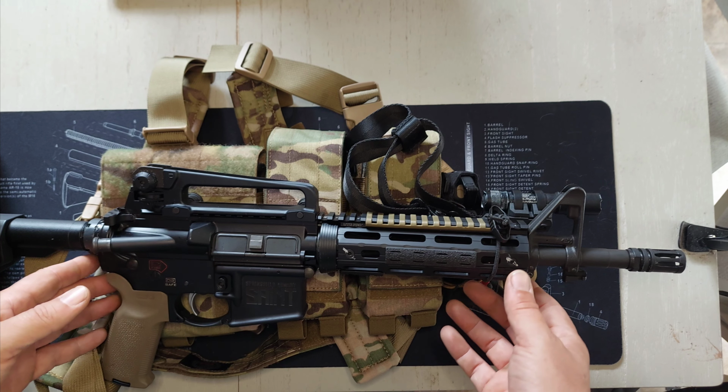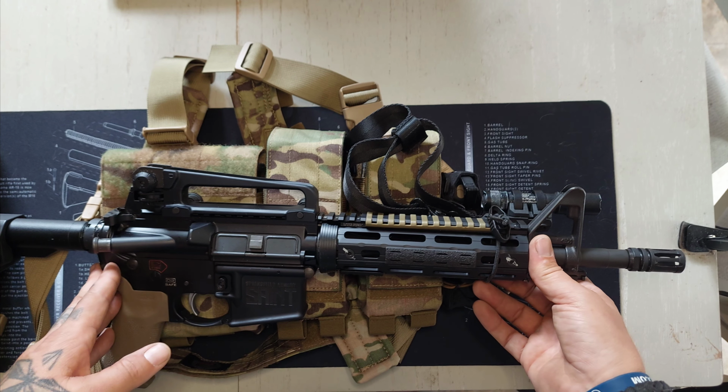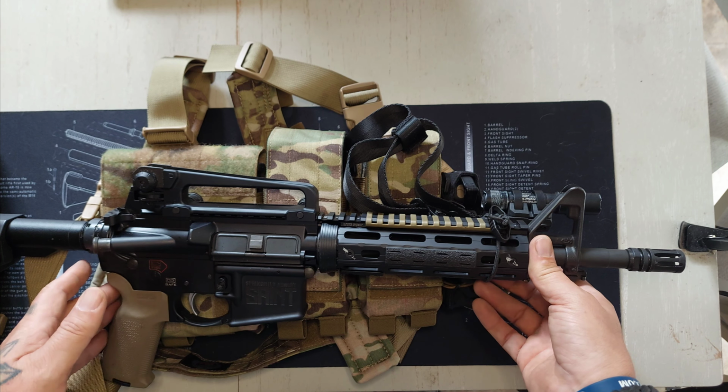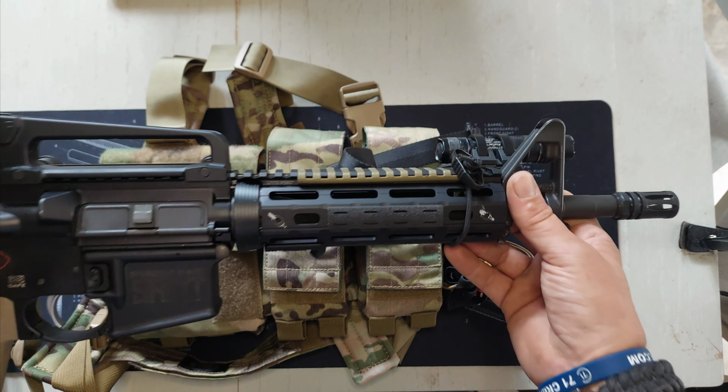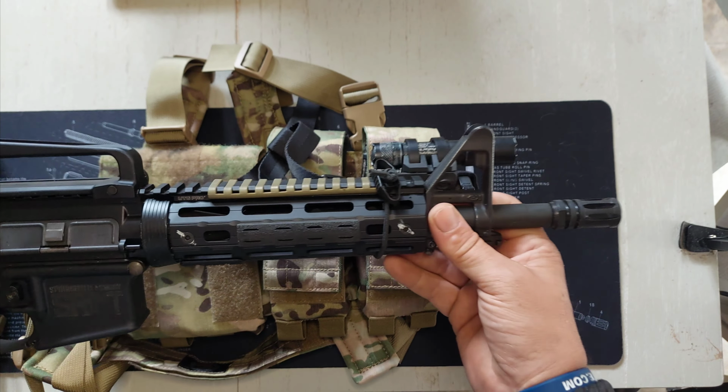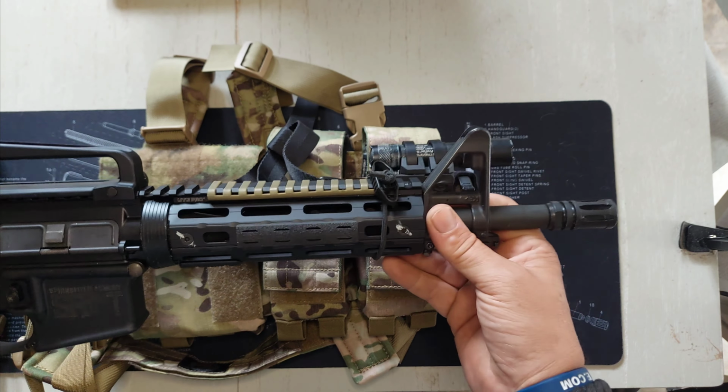But just in case the time comes where somebody knocks my window in and runs through my truck, they're not getting my main battle rifle. They're going to get this PSA, which I don't want to lose, but if I had to lose one, I would rather lose this than my BCM. So this, I'm very proficient with this. So this is what I would be using to get home with the SOE micro rig, medical bag.